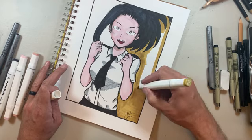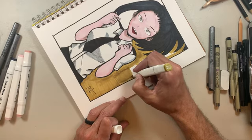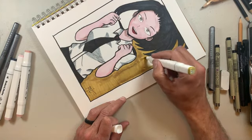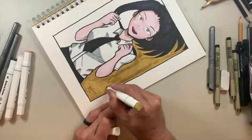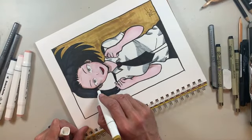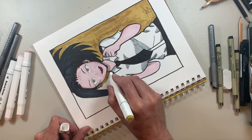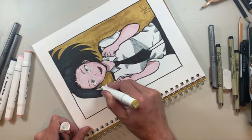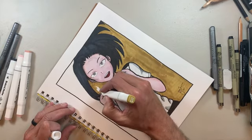All the way down like that, and then I'm gonna just like this, all the way up. Just a little bit of that. All right, let's go over to this side. Be careful not to go right over the top of my skin. I figure if everybody likes this, I might start adding color to everything. Just kind of depends on what everybody else thinks.